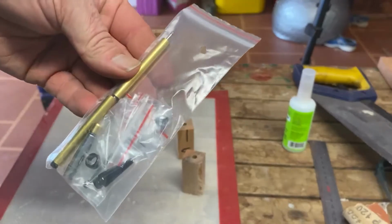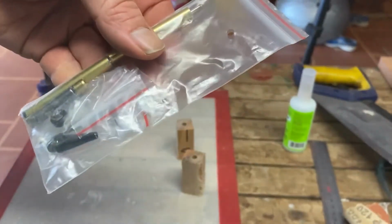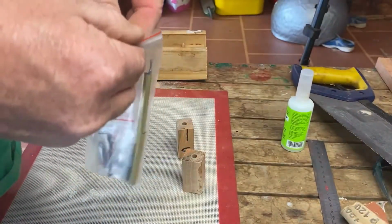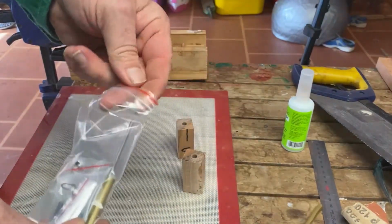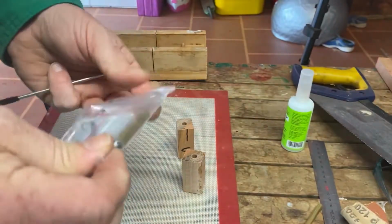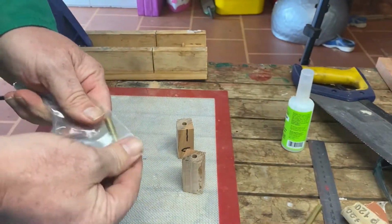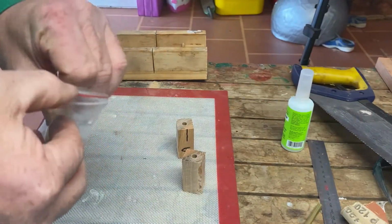So we have here a slimline pen kit. It's the black chrome version. I need to get the tubes out of these. The rest of it can go away for the moment until I turn the pen.